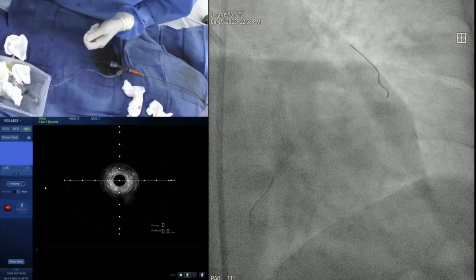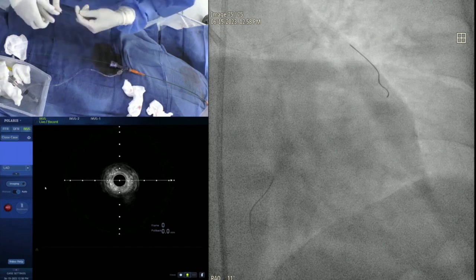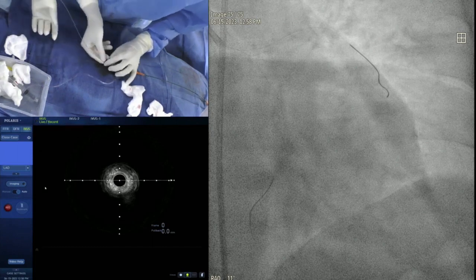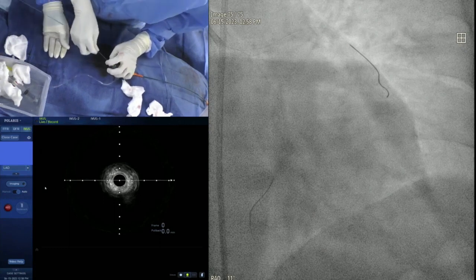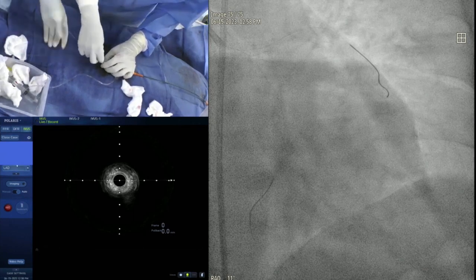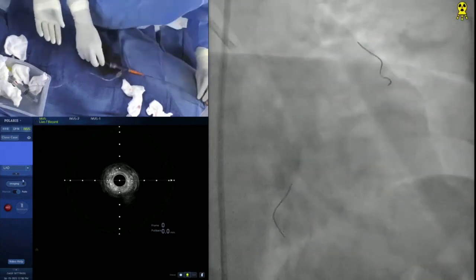Let's see what we got. Is that IVUS? Yes. This isn't really evidence-based, but in a young patient, if it's a large circ, or if there's any moderate downstream disease that was left alone, I'll pretty routinely open the stent struts, not for the acute result, but just. Okay.